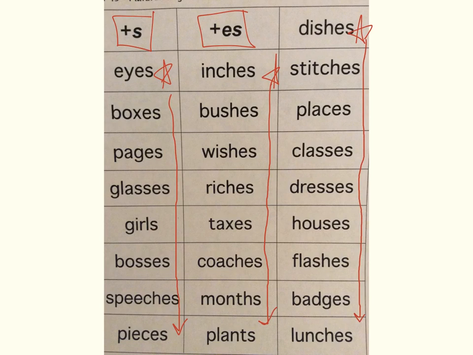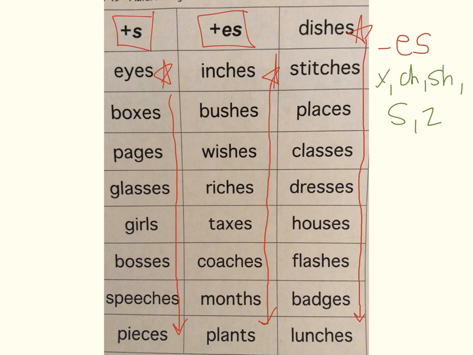Now, in grammar, we've been learning that oftentimes when you add an ES onto the end of the word to make it a plural, that word has to end in certain letters. And we're talking about the letters X, CH, SH, S, or Z. And I don't think any of our words this week end in a Z, but that was just one of the letters that we noticed when we were working in our grammar packets.